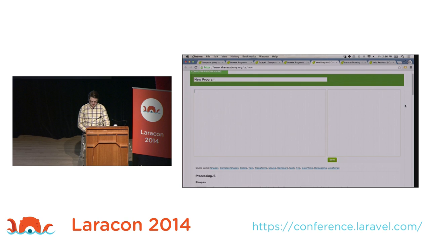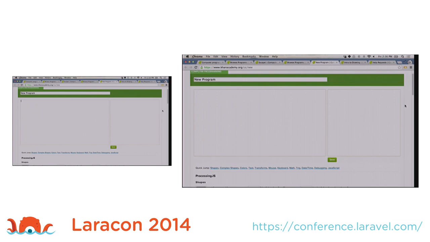So this is, as I mentioned before, the general scratch pad, if you will, where we have the code that you can write followed by the graphical output. And so you have all the things that you would normally have in Processing. For those of you who aren't familiar, Processing is a very procedural language for doing graphical drawing. So you can just say stuff like this: draw an ellipse, fill it with a certain color. You can draw another rectangle someplace else. Pretty exciting stuff.